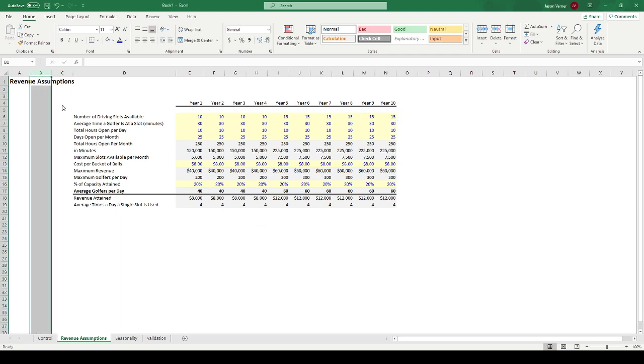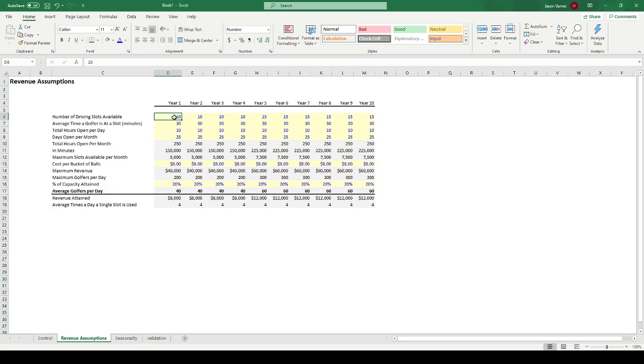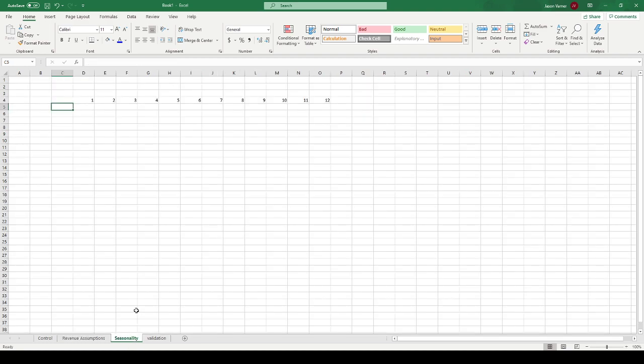Okay. I feel pretty good about this. Now the trick is, we know our potential revenue per month for each year. Now the question is, how many months out of the year is it open? Because we need to say percentage open or percentage capacity. Let's see, how do we do this?